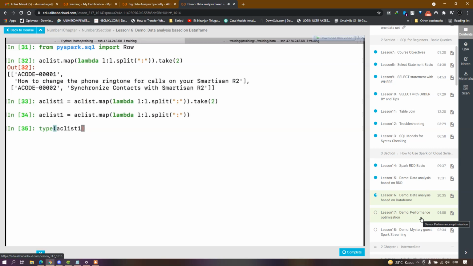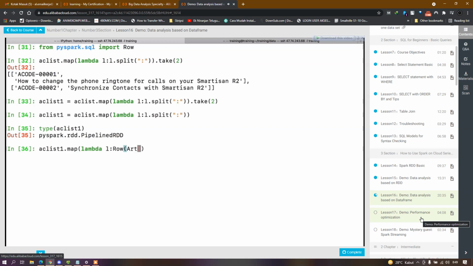And we give it to a new RDD called AC list 1. Then we use the Row method to give each column a name. L stands for the whole line, and Row means this is for the data frame.